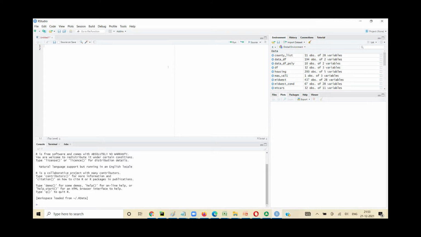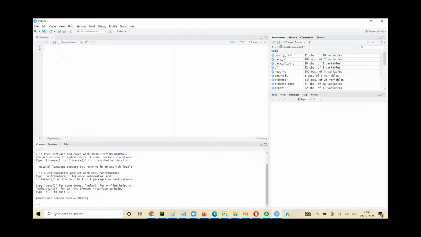This is called the source editor. This is where we'll be doing our programming. We can use it to open existing files, save our program, and type, or code, our program.